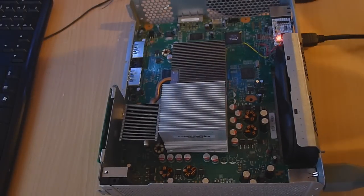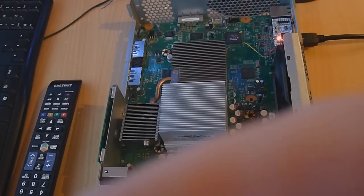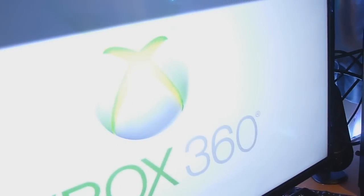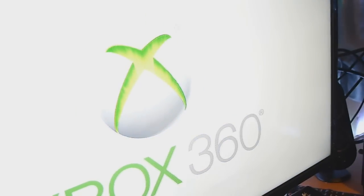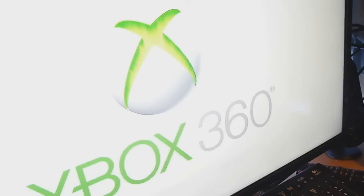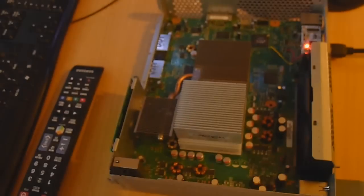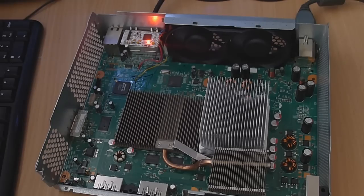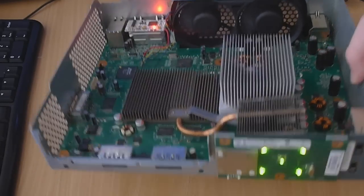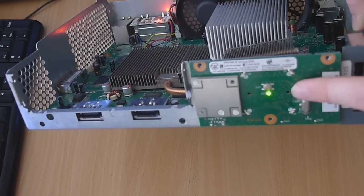So first things first, I'm just going to desolder all the wires. You can see it in the sped up footage. I'm just doing this kind of time-lapse video of everything that I'm doing to this console. First is desoldering all the JR programmer wires, because that's not needed anymore. We'll basically just speed through this and all the different things that I'm doing to this console. Okay, so what we're going to do here is swap out the green LEDs on the front of the console. We're going to swap that out for some blue and red LEDs.